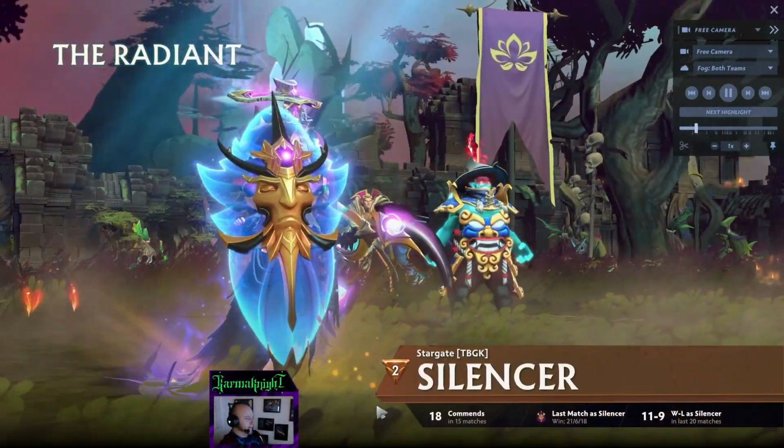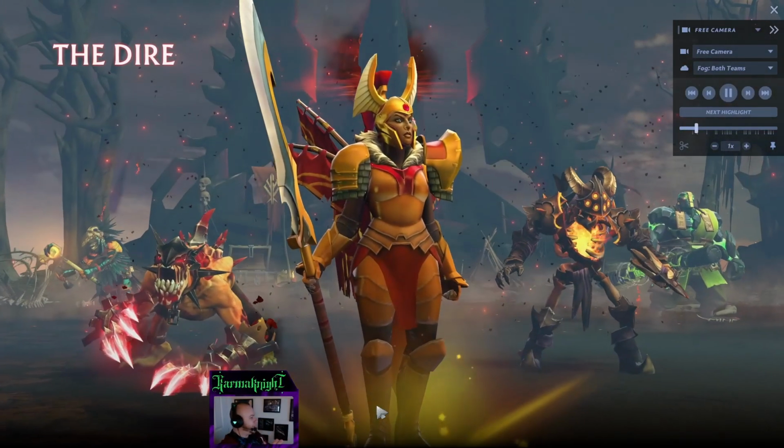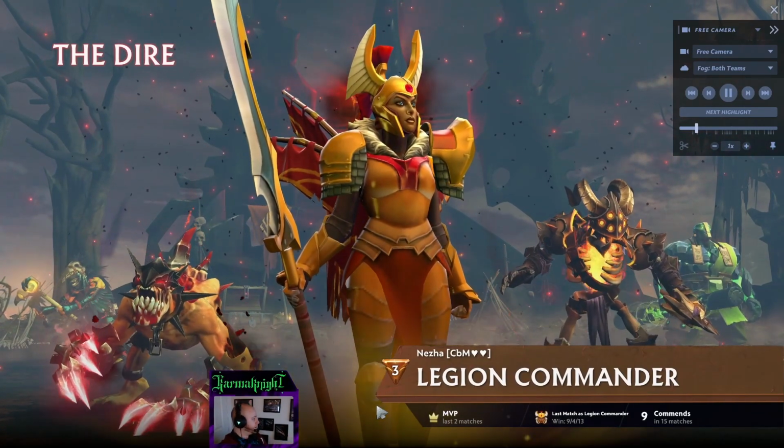We have the Radiant. Check out that silencer and his awesome hat. That's Stargate. He's my buddy. We have the Dire. We've got a pretty cool life stealer. That's about it. We have an intro.